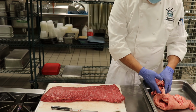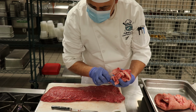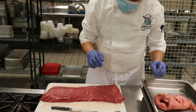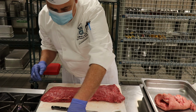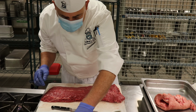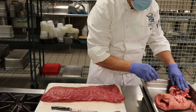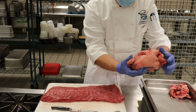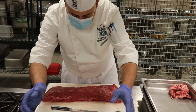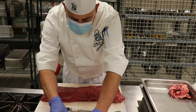So for the unusable scrap, I'll fire up my scale, and we have 1.05 pounds, or no, sorry, 10.5 ounces. I'm looking at it wrong. 10.5 ounces. For the fat, we have 1 pound, 8 ounces. 1.5 pounds.